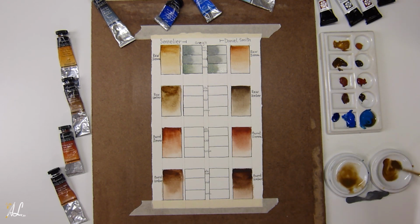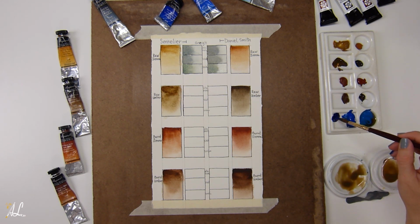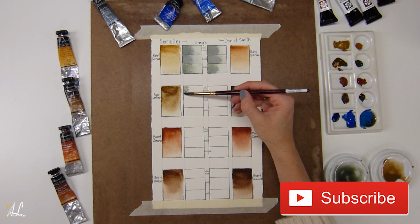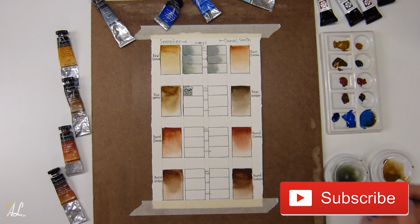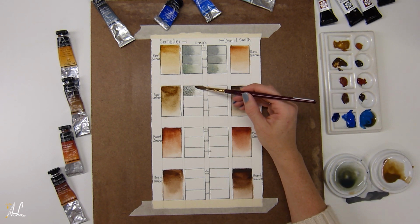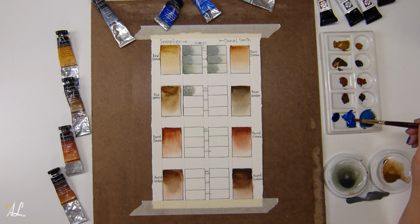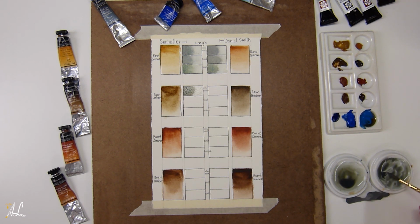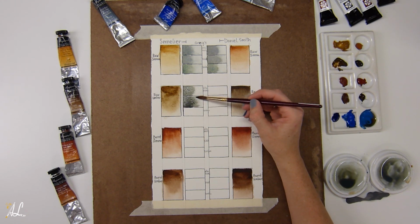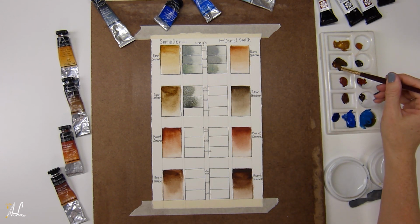If you do use straight black or gray, be aware that they can feel more muddy. Most of your grays will have more than one pigment, which can cause that muddy feel. Mixing your own adds more life and feels natural. If you do use a tube black or gray, mix in a bit of red or blue to bring some life to your pigment. Moving on, we are now mixing raw umber with our different blues.